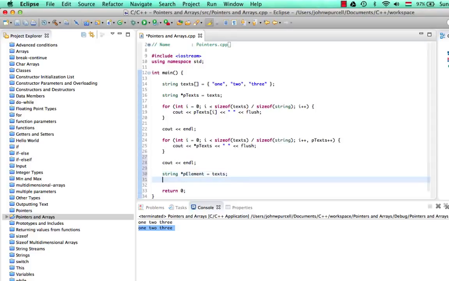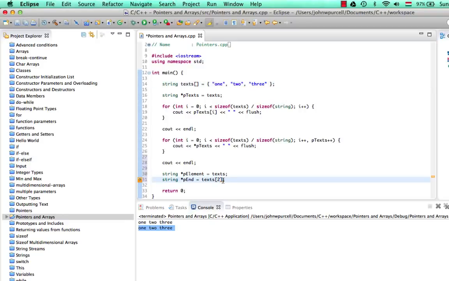And I can get another pointer, string pointer, which I'm going to call p end. I want to point this to the end of the array. So I want to point it to the last element in the array. Well, how would we get the last element in the array? We'd have to know how many items are in it, unless we use sizeof. So the last item in this array is going to be element 2, because this is element 0, 1, and 2.